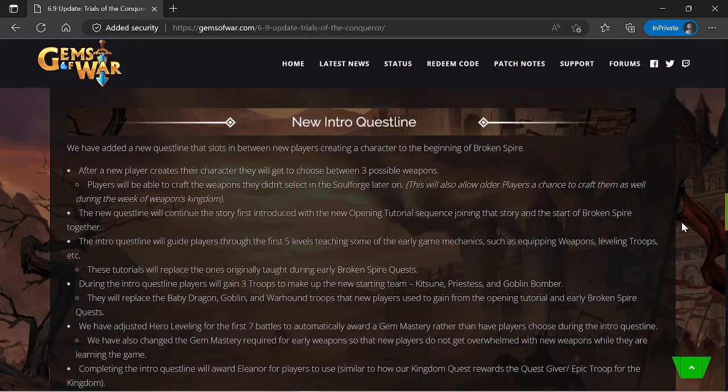New intro quest line. We have added a new quest line that slots in between new players creating a character in the beginning of Broken Spire. After a new player creates their character, they will get to choose between 3 possible weapons. Players will be able to craft the weapons they didn't select in the Soul Forge later on. This will also allow older players a chance to craft them as well during the Week of Weapons Kingdom.